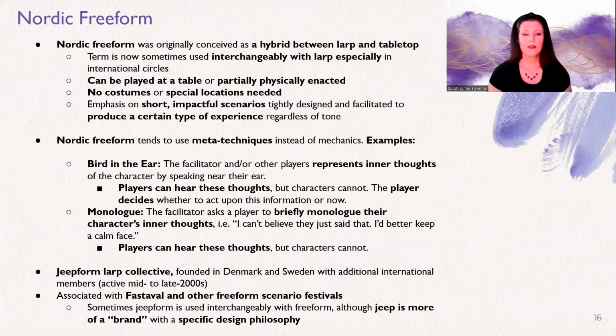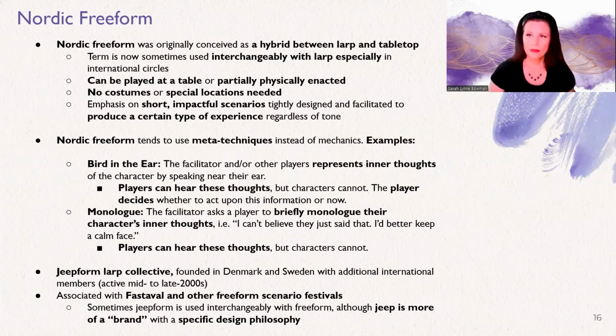This is kind of similar, but the facilitator will ask a player to briefly monologue their character's inner thoughts. So, for example, they're in the middle of a scene, the player and the character are just sitting there listening to somebody with a certain look on their face. And the facilitator says monologue. And so the character is actually thinking, I can't believe they just said that. I'd better keep a calm face. And that information is available only to the players, not to the characters, but some people might play upon it. This is what's called revealing the interiority of the character, which is normally kept secret and private in LARP.